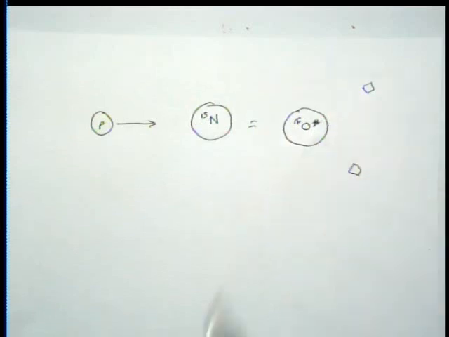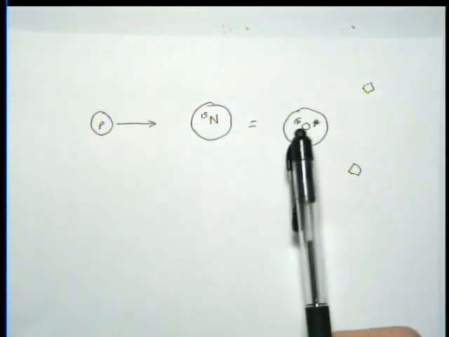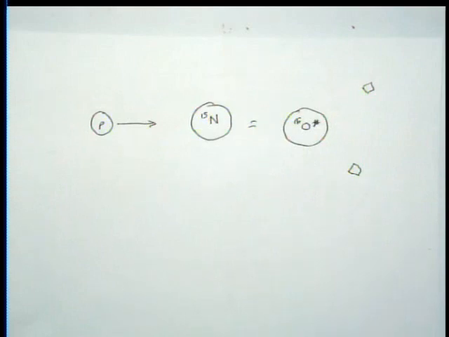Now, it was smacked. So there's usually a star indicating this thing is excited. If I took a piece of 2x4 and hit you in the head and stuck it in your head, you'd be excited about it too. All right, you might get upset. And so the nucleus gets upset, and it's got some extra energy, and it'll want to get rid of that energy. Now, it can do it many ways.